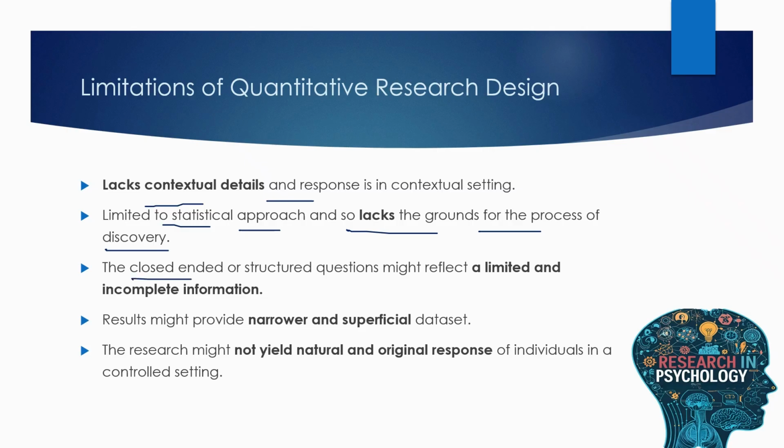The close-ended or structured questions might reflect limited and incomplete information. Exactly what I told you earlier, that you won't know why the person has answered in a certain way. So the close-ended question is going to give limited and incomplete information. The results might provide a narrower and superficial data set, right? Because it's going to be a one-word answer.